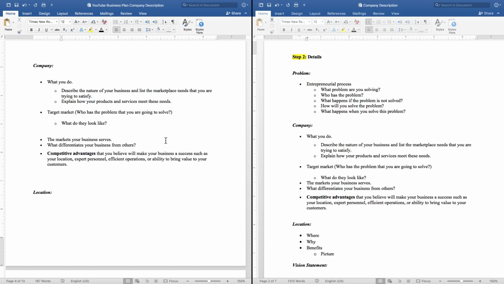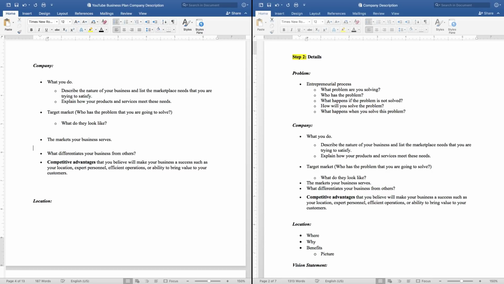The next component is what markets your business is going to serve. If you're a retail business and you're going to have a brick and mortar or a storefront establishment, where's it going to be located? Is it on the south, east or west side of the city? If you're going to do it online, are there markets or locales that you're not going to enter? What's the deal?